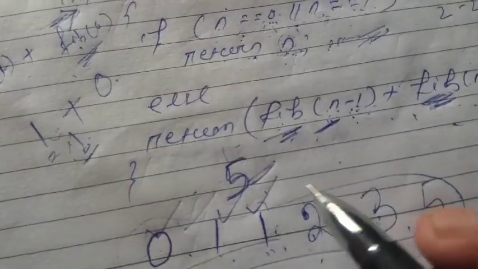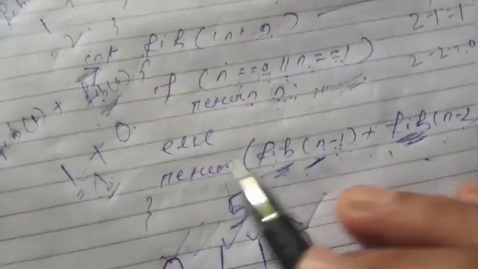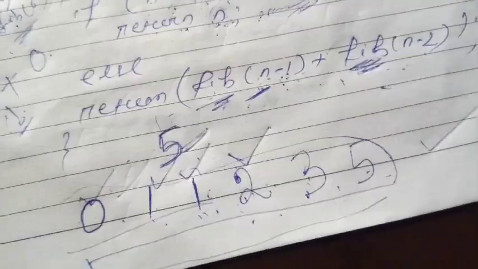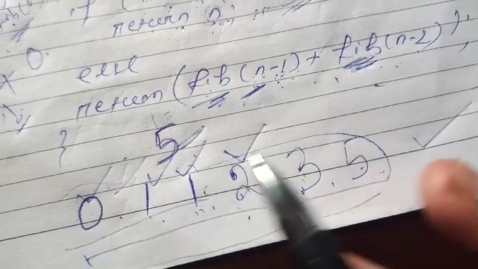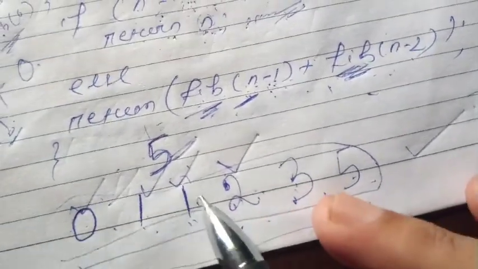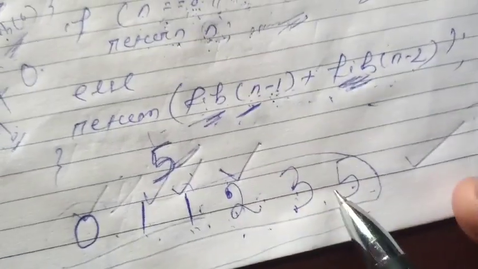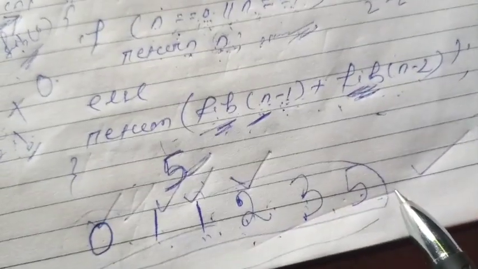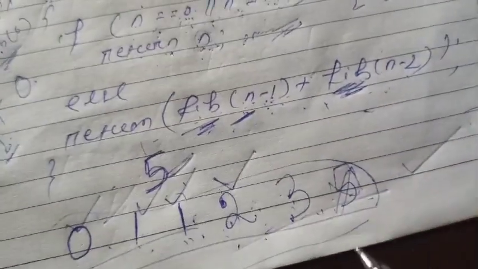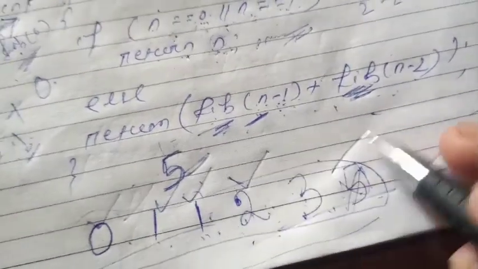2. So now n is 2, it will print 1 plus 1, that is 2. So likewise it will continue and will print up to the 5th term, okay, 5th term. So this is 0 plus 1, 1, 1 plus 1, 2, 2 plus 1, 3, like this it will print, okay, up to the 5th term. 1, 2, 3, 4, 5, up to this it will print, this will not print. So up to this it will print, okay.